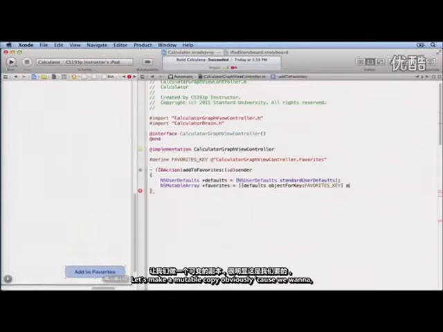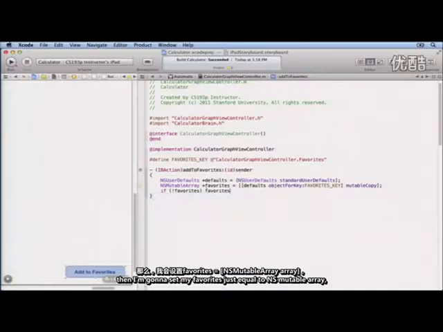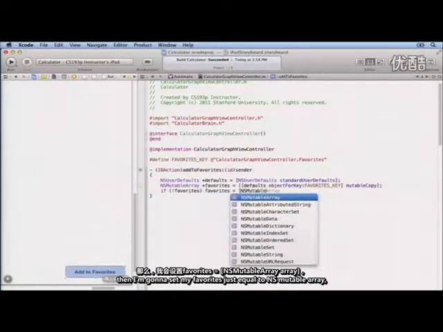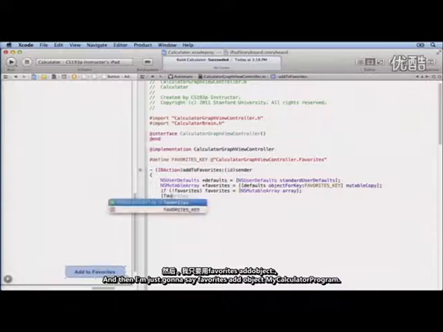Let's make a mutable copy, obviously, because we're going to add to this favorites, right? So I'm just grabbing an array of programs out of there. It might be that this is the first time I'm ever doing this, though. So if not favorites, if it comes back nil, then I'm going to set my favorites equal to an NSMutableArray. All right, create an array. So now I have an array, even if there was nothing in defaults. I have at least a blank array now. And then I'm just going to say favorites addObject, my calculator program.